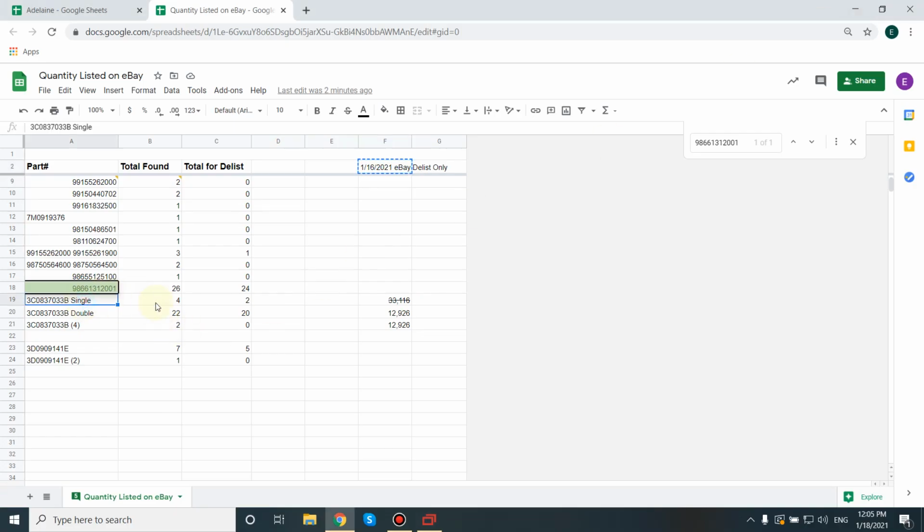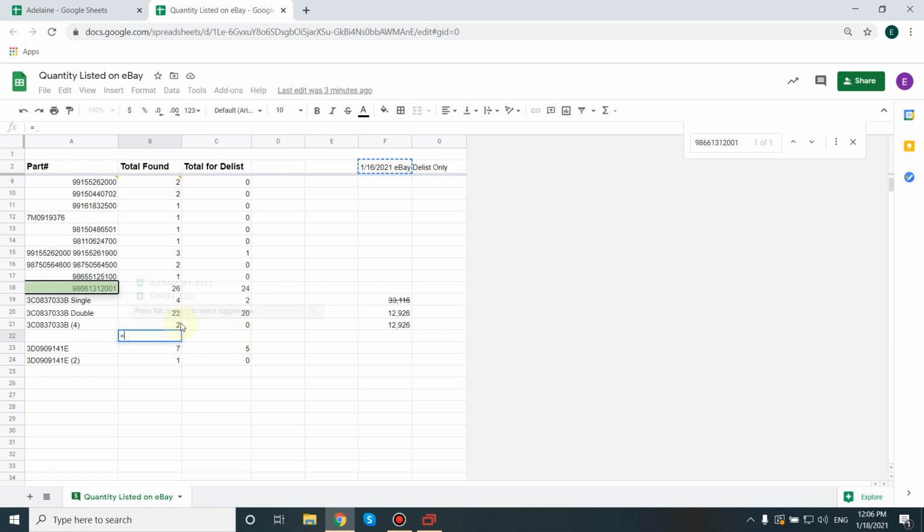And so what you're going to do is go through and count all the singles, finding the ones that we need to save, making sure they don't get notes, making sure the 2 that we're delisting do get notes. You're going to do that for the doubles, and for the sets of 4. And then once you're through all of that, you want to sum up how many total were found.